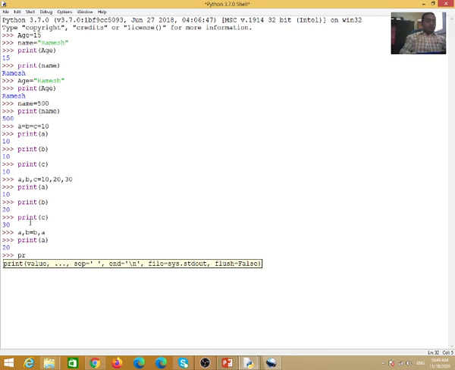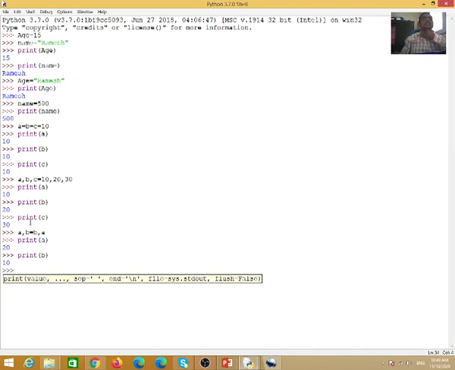And print B: B contains the value of A, that is 10. Swapping. It is the magic of Python. We don't require a third variable to swap the values of two variables.